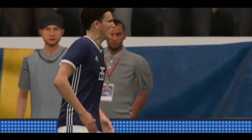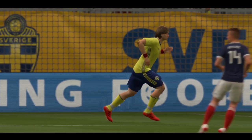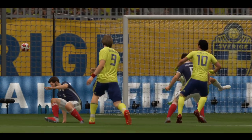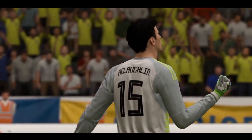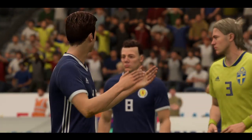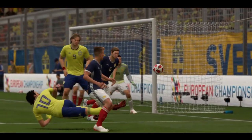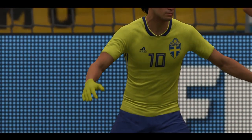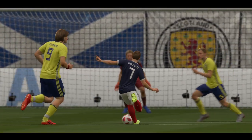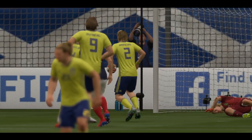So this is Scotland's day today. We'll see how they play. Russia. And here's the shot. And it's gone for a corner. In goes the corner. Shot up! It's a difficult technique, and he didn't quite catch it. Yeah, fair play for taking it on. Takes a bit of confidence to do that. Possession is the name of the game. A lot of defenders between them and the goal, but they still got the ball. In with a chance. He really gave it the laces there, didn't he, Alan? Yeah, he did connect with it beautifully. Not a bad effort at all.